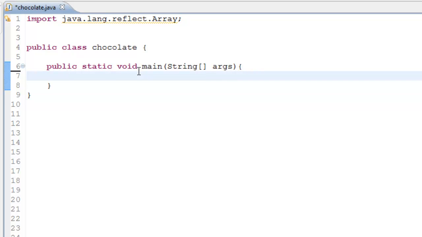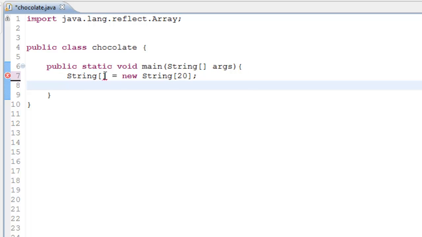So, when you declare an array, you declare the type of the array. The type of the array is what it can hold. So if you want the array to hold strings, you will have string. To define it as an array, you need two square brackets. Then you have it equals a new string array, but inside these brackets you put how many values you want it to hold. I want it to hold 20.